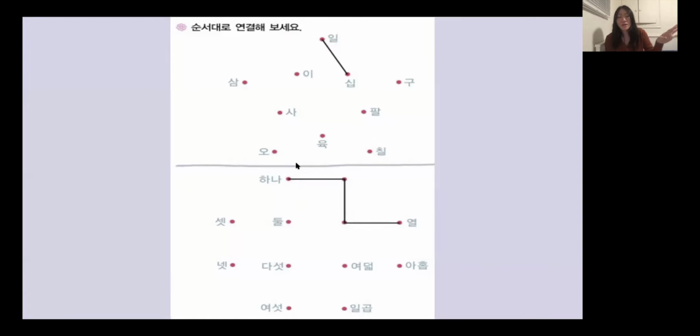So it's separated from top to bottom, and the top one is the numbers we use, as I said, for like saying dates. And then the second one, this number form we use when we usually like count. So like, how many apples are there? You would say 5개, which means 5. Or like 8개, or 9개. Okay, we use this when we count.